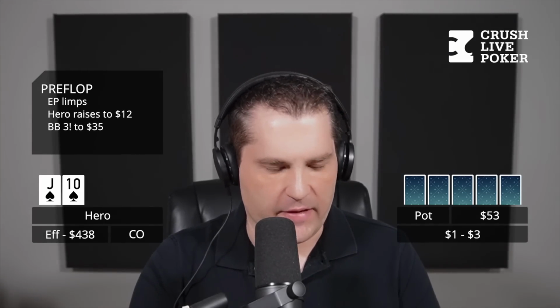So there's one limp from early position. I'm in the cutoff with Jack of Spades, 10 of Spades, and I open it up to $12. The limper calls, then it folds around to the big blind, and he three bets to 35. The limper folds, and then I make the call.